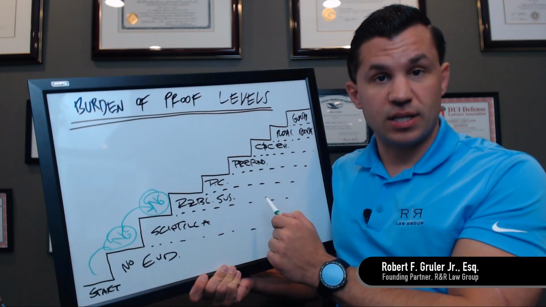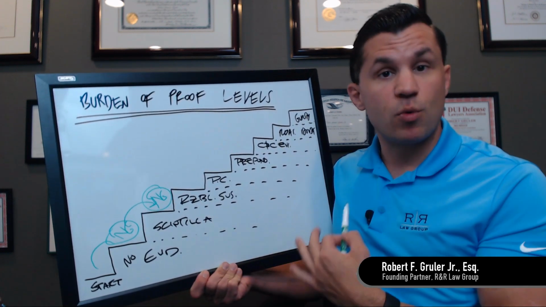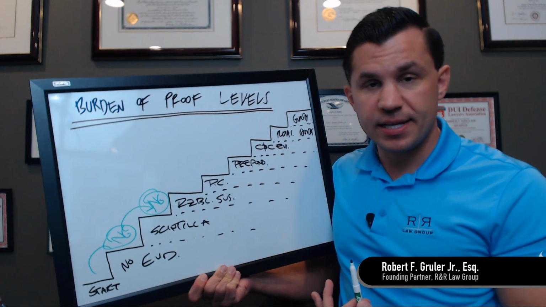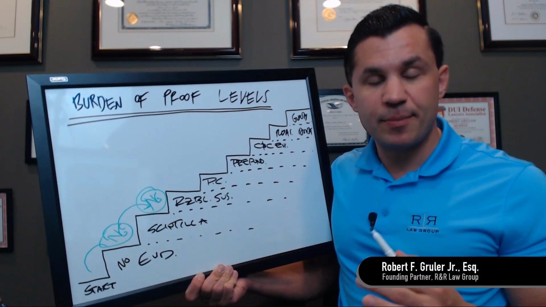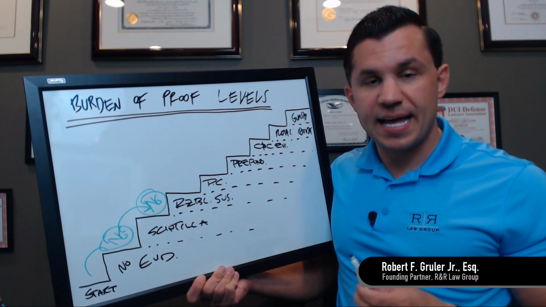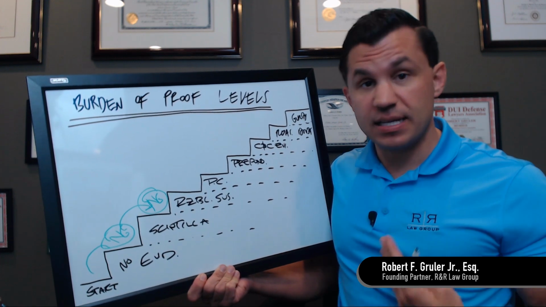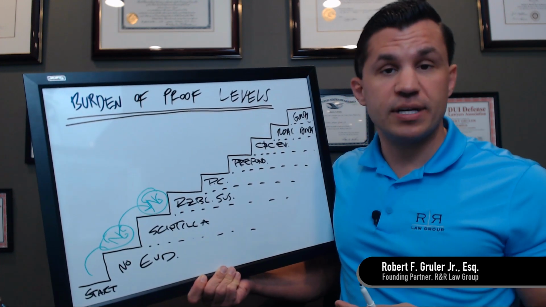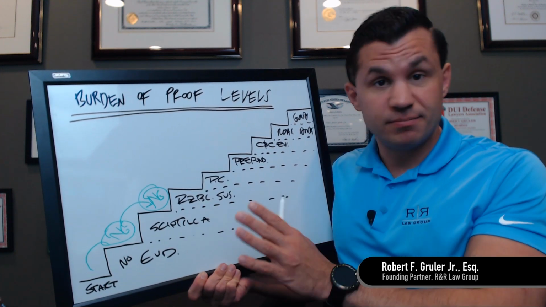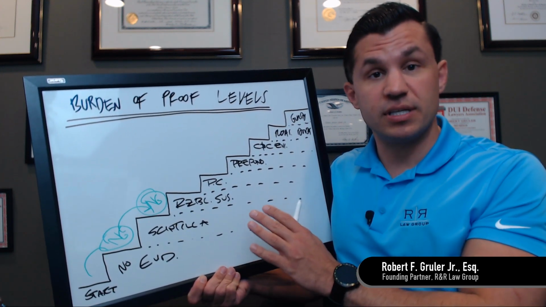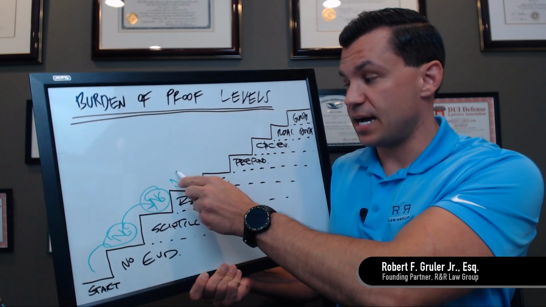The next level up is what's called reasonable suspicion. And this is where there's more evidence. It's reasonable for somebody to be suspicious, to believe that this may or may not have happened, but it's reasonable for somebody to have some level of suspicion. If the government presents that, meaning that it's reasonable for a jury to think that that activity may be suspicious, that's not guilty. So if they present evidence that meets this level, that's another not guilty.